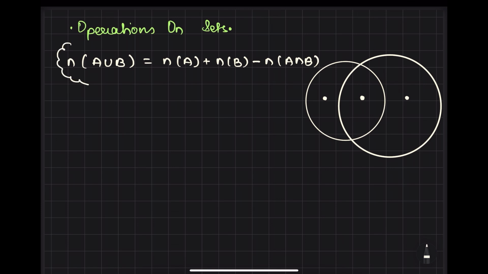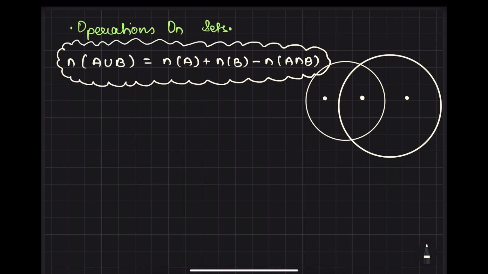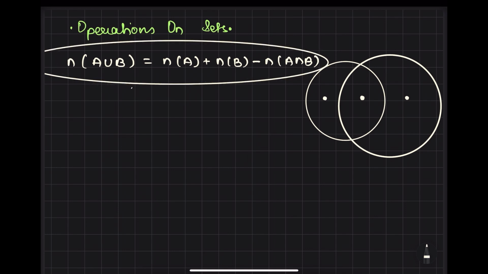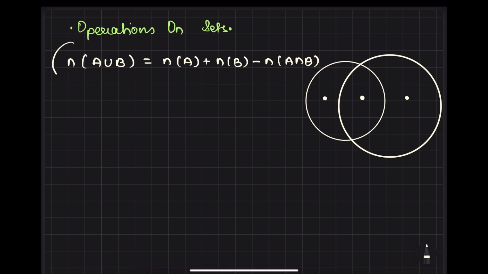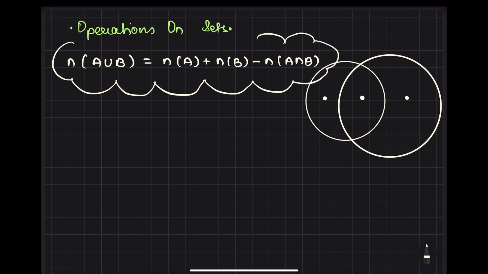This you have to memorize when we have two sets. Now, how will you memorize this? The idea is, you will write the sum taken one at a time. Suppose it is set A, set B. You will be writing one set at a time: n(A) plus n(B).